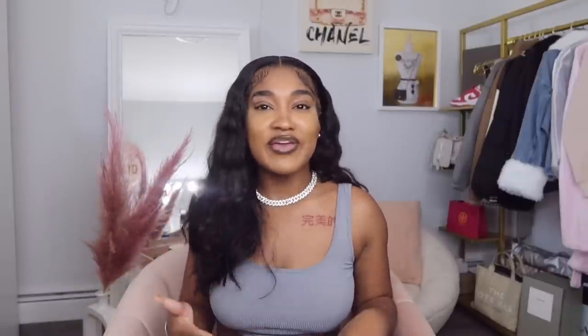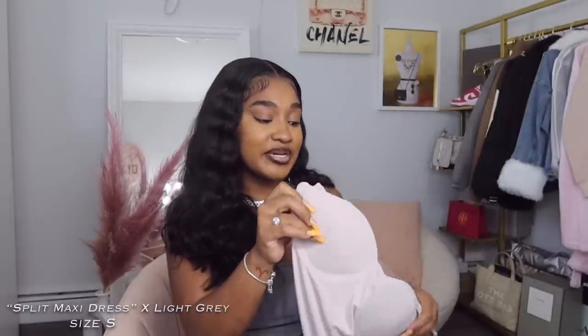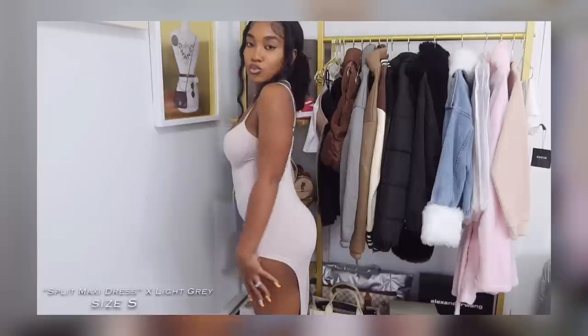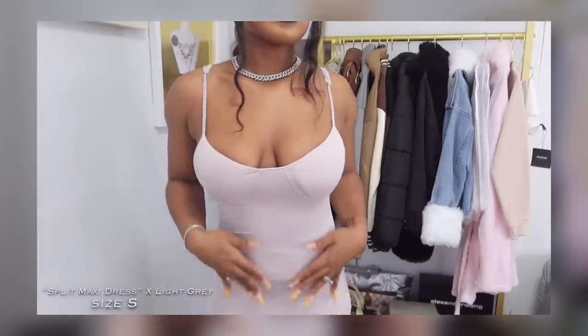Continuing with neutrals, I was so excited when I saw this dress on the website — it just gave me vacation vibes. It's definitely outside my usual style, but I really want to step out of my comfort zone. It's a pretty shade of gray, very light and flowy — definitely grown and sexy. You can show off your legs, and the top has a bust-the-air look which is going to be nice and form-fitting at the top. I definitely want to pair this with some cute sandals or slides.